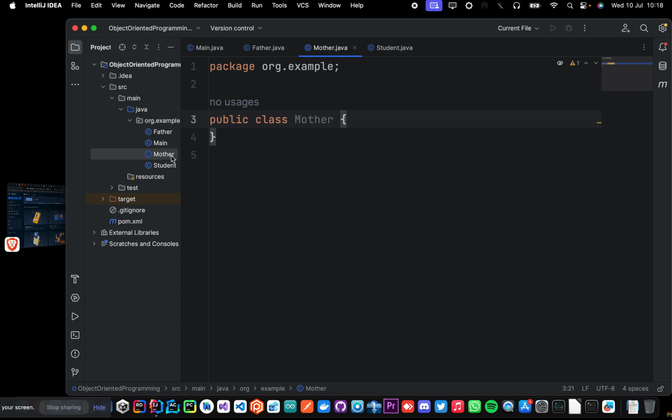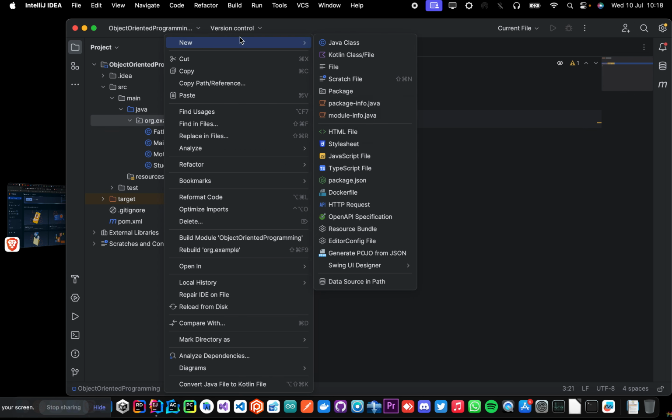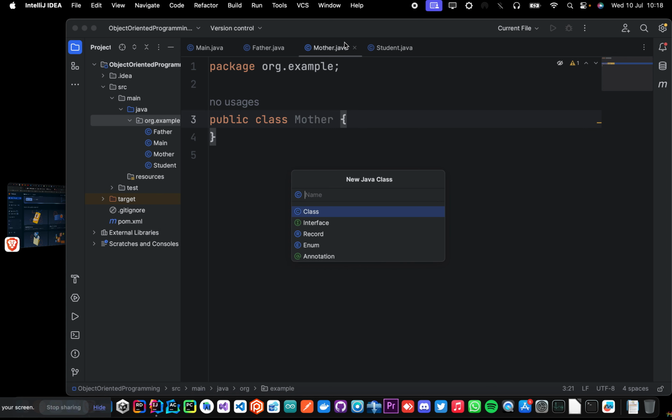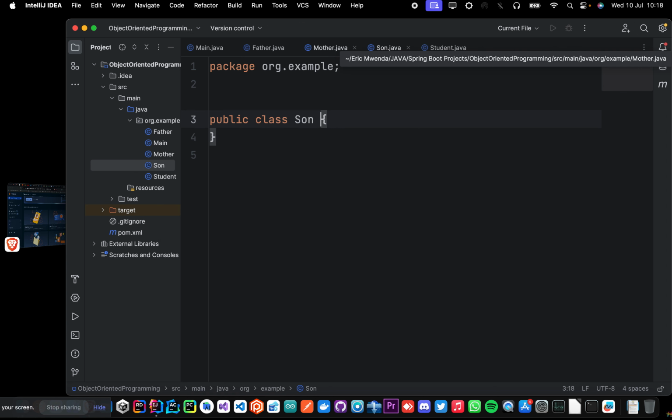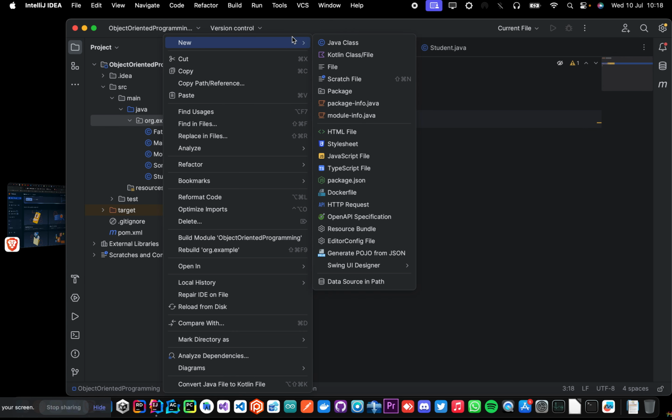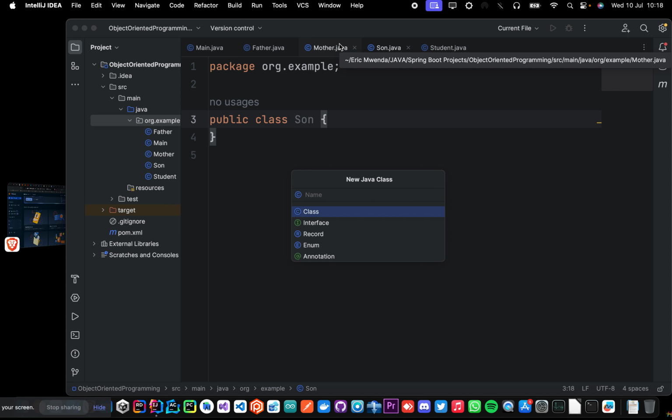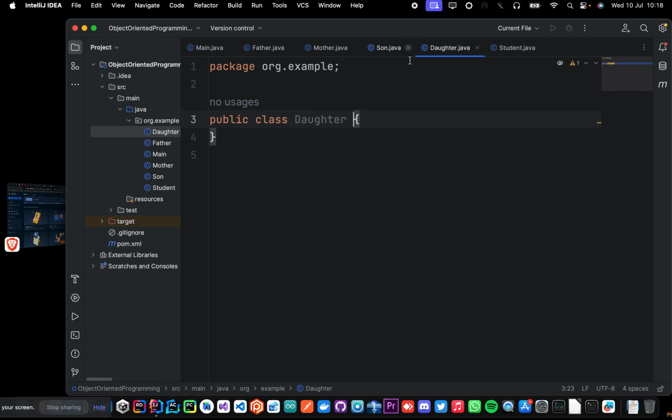So these are different classes that we are creating. And also we have a son class, and also a daughter class. But I think having so many classes might bring some confusion, but we'll first experiment with two, and have a daughter class.